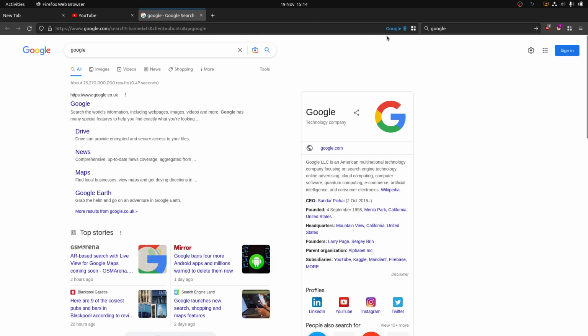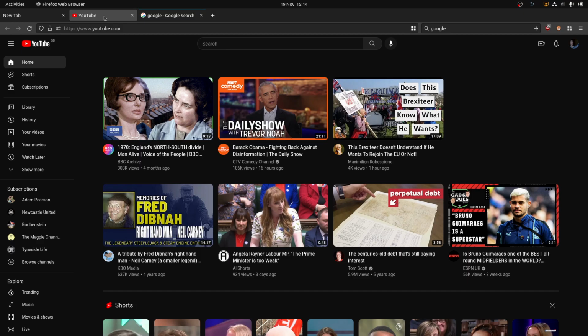Now, what I wanted to mention was that putting YouTube in a container and trying to sign into it doesn't work, because what YouTube does is it logs in with your Google account. So it opens an accounts.google.com page where you have to put in your username, password, and two-factor authentication.